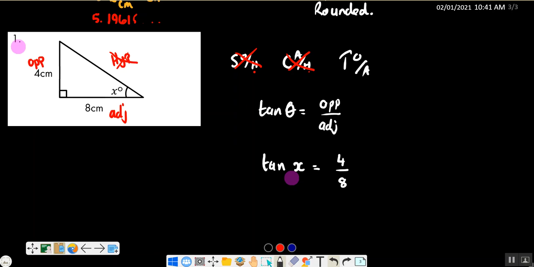So it makes sense that if I draw, remember we did an angle, let's say it was 40 degrees. If I put a line there, I get a triangle. If I put another line there, I get another triangle. I get another line there, I get another triangle. All of them have the same ratios, yeah? That's what we came up with, right? Well, does it not make sense then? If I know the ratio, I should be able to work out the angle that it comes from, yeah? Because the angle sets the ratio. So if I know the ratio, I know the angle. It's just a matter of finding it. So how do we find it?